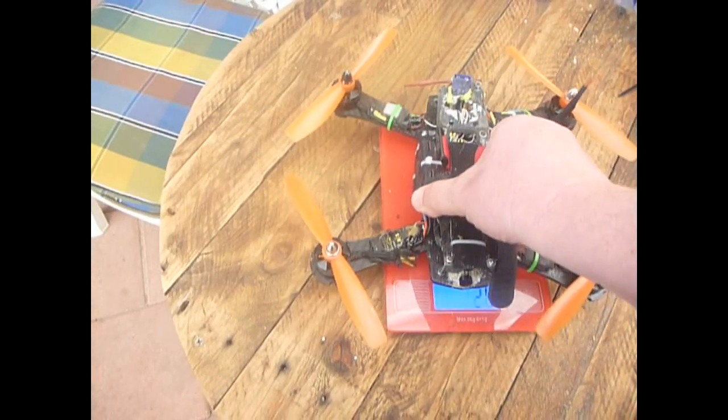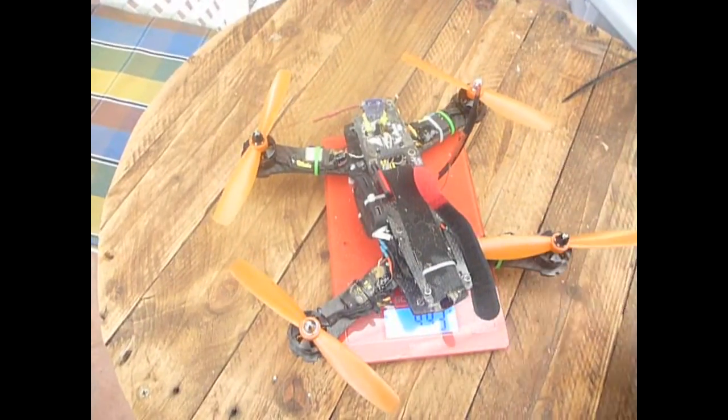This is choppy. Weighing in at 440 grams.